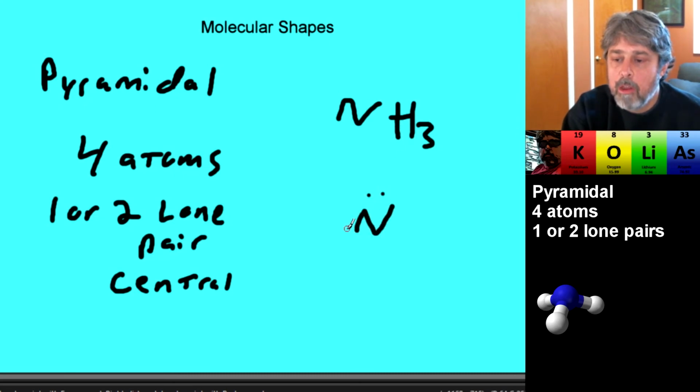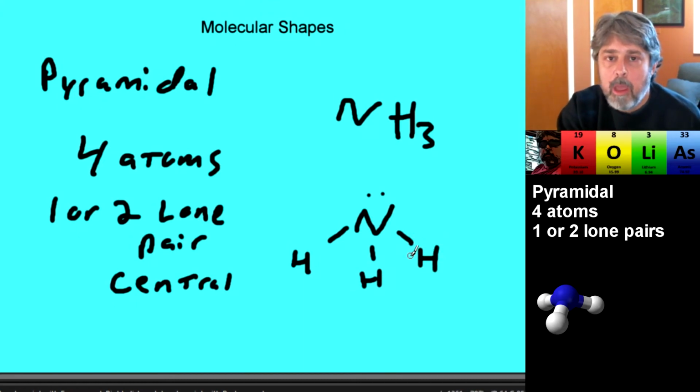Okay, the dot structure for this is going to be this. And notice how I'm drawing this and how it's different from this SO3 we just did a second ago. I'm putting the H's downward because I know this is going to be a pyramid. If you're drawing the structures, you don't draw it in the shape right away because you have to actually draw the shape to figure out what it's going to be, because it depends on if there's lone pairs on the central atom or not. So you don't know if this is going to have lone pairs here unless you actually do it.